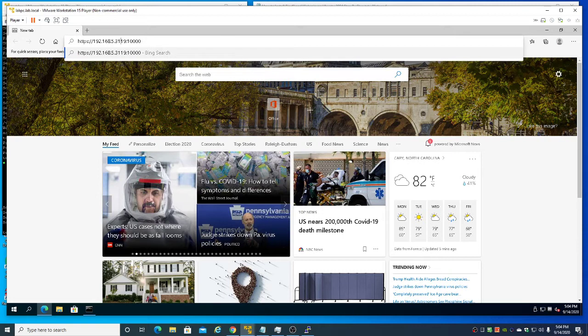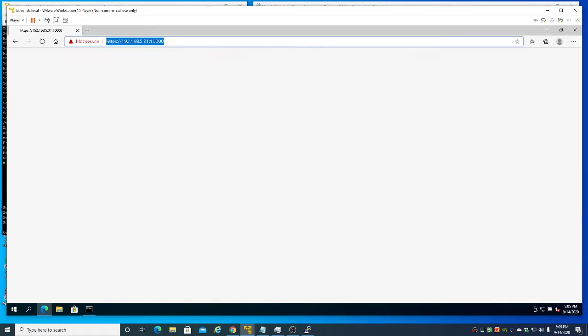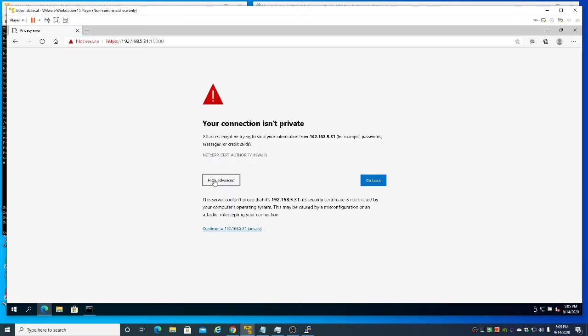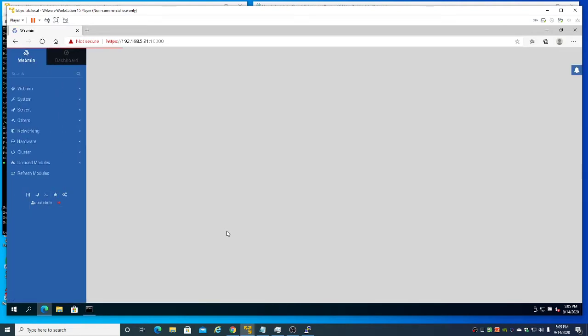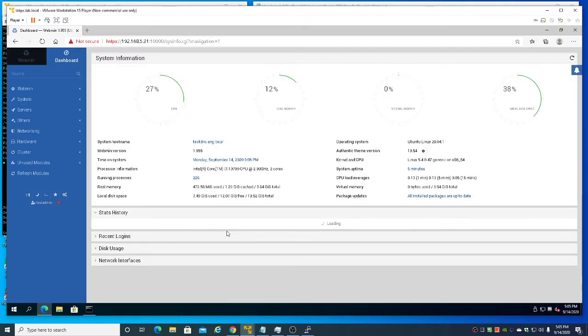The IP of this test server is 31. Then you use the account you created when you installed Ubuntu. And this is Webmin.